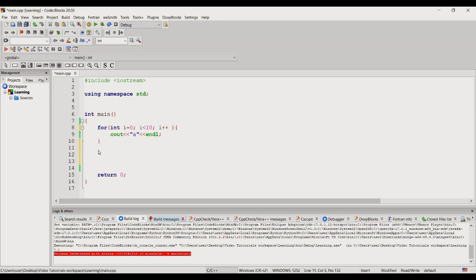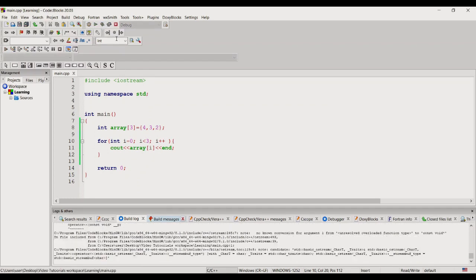Pretty straightforward. Now, a very useful place where we use for loops is when we are working with arrays. We declare just an array of integers with 3 integers. This can be 4, 3, and 2. Now I want to print the elements inside this array. So I could write something like this. Since we've got only 3 elements, I needs to be less than 3, and I will explain why we use I less than 3 and not I less than or equal to 3.